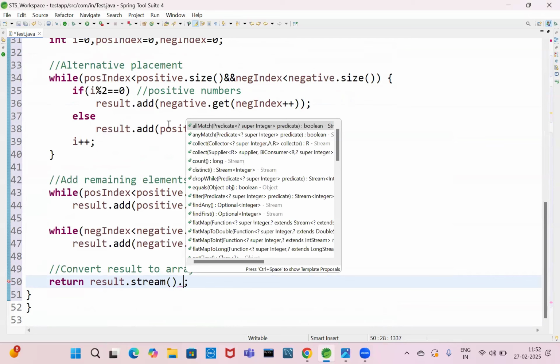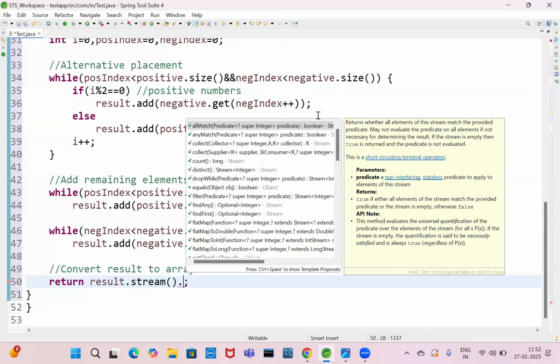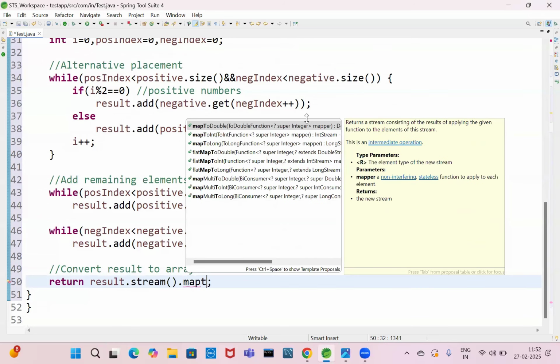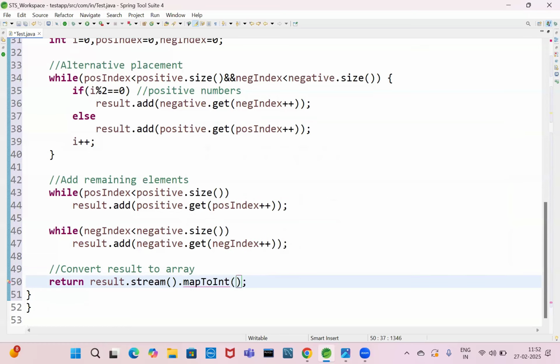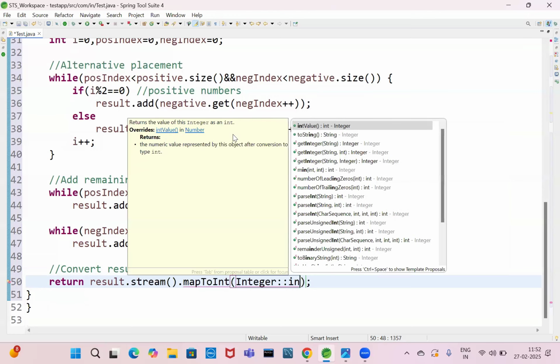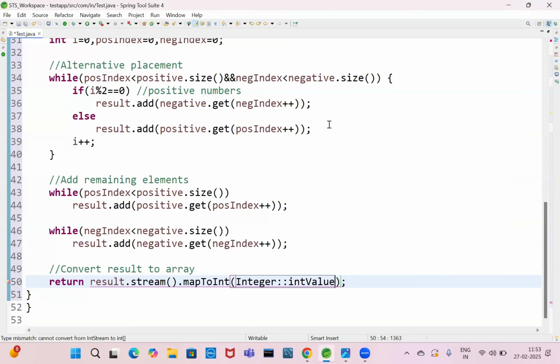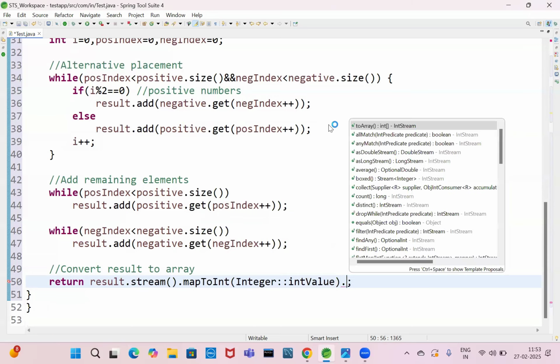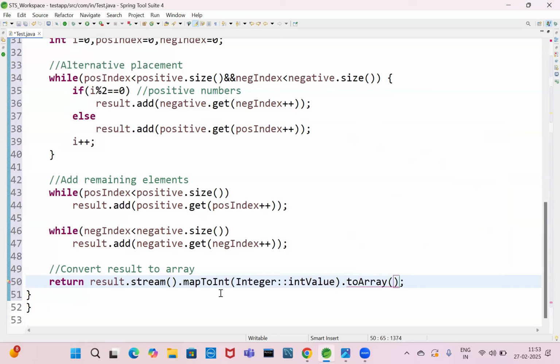We have stream, after that mapToInt, Integer double colon intValue dot toArray. Up to this, it will convert the list to int, and we are combining these int values into an array.